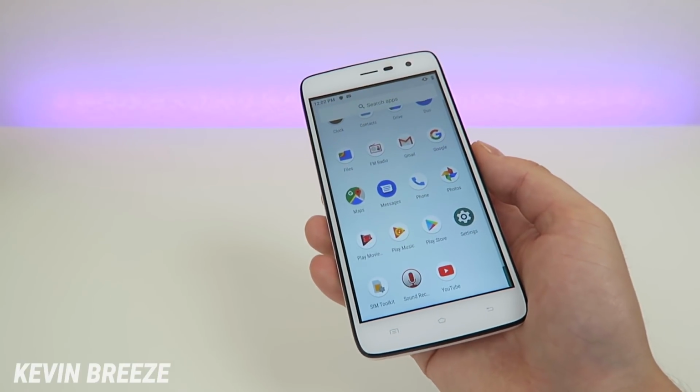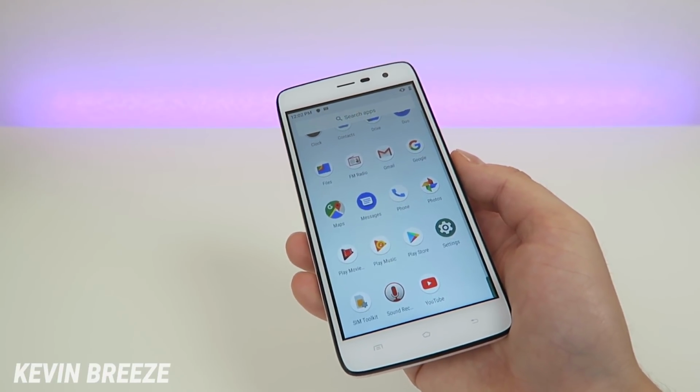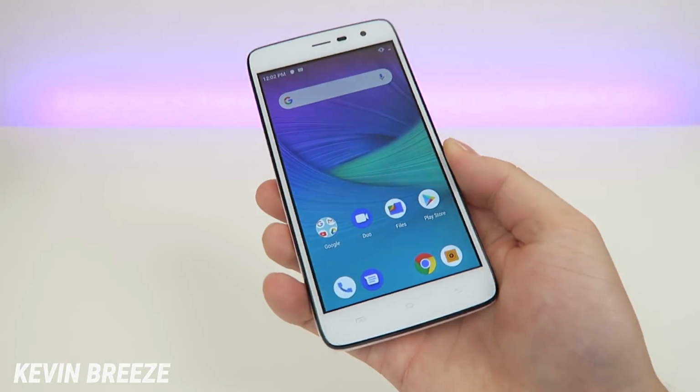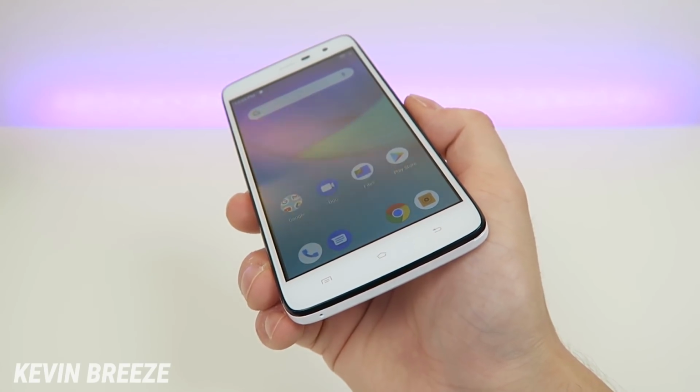So it's possible that bloatware might install automatically as soon as I turn on Wi-Fi. And if that happens, then I'll definitely point it out in the full review video. But this device definitely runs a stock Android experience running Android 9 Pie. So this device does have off-screen navigation buttons.